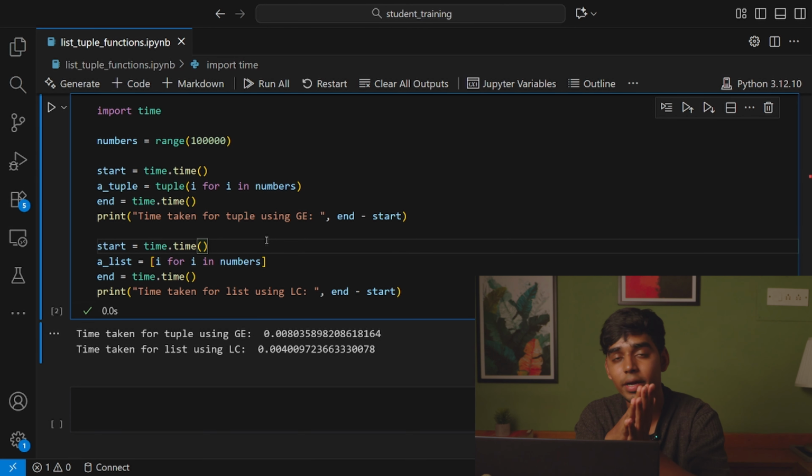Let's say you have to find random numbers in this particular list. It will be much faster to find those numbers in tuples because they are very memory efficient, but when it comes to list, it is slower. So you got my point?